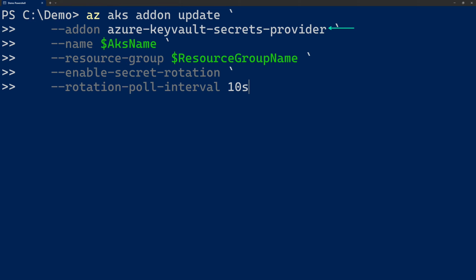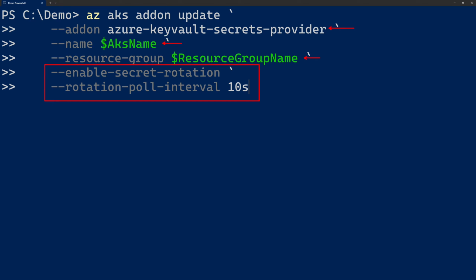Then we provide the name of our extension, the name of the Kubernetes cluster, the resource group, and then the last two parameters enable the secret rotation. This means that the secrets are also updated when the pod is already running. Then the rotation poll interval configures the time between the polling. With 10 seconds, this means that the pod checks every 10 seconds if there is a change in the secrets.